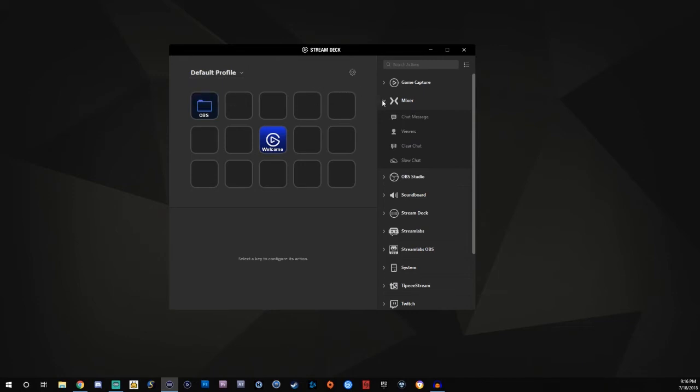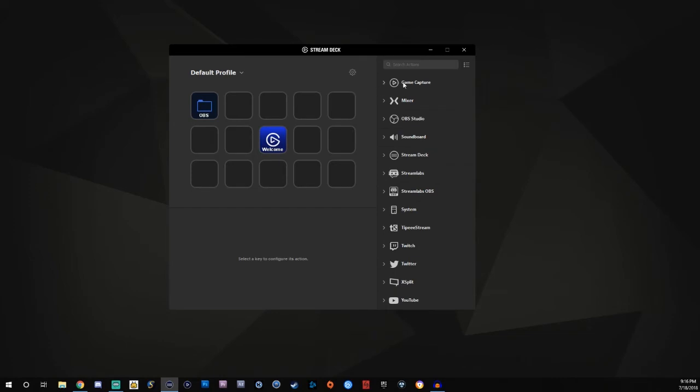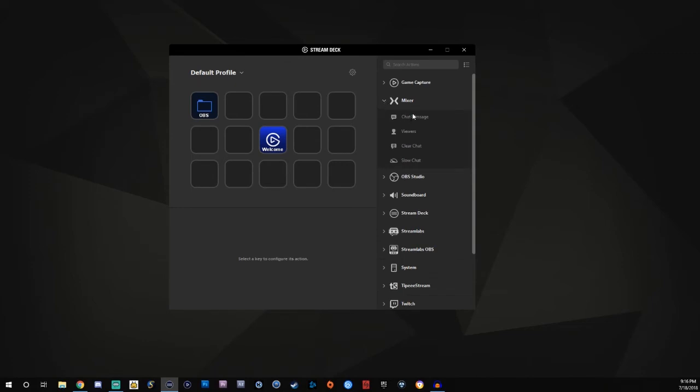The other thing too, on the side here, is where all your stuff is. The concept is it's just a click and drag onto the tiles. I'm going to go into more depth on these later, but this gives you an idea of the stuff that it services. But we're going to click on, say, Mixer, and we're going to bring in a chat message. So we click on chat message, we hold left, we drag, and we let go of the left mouse button.